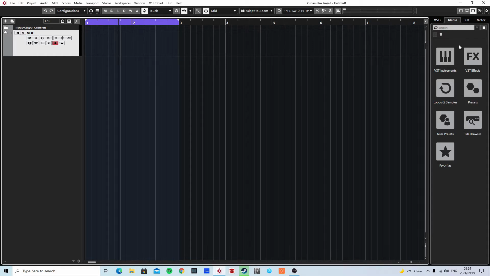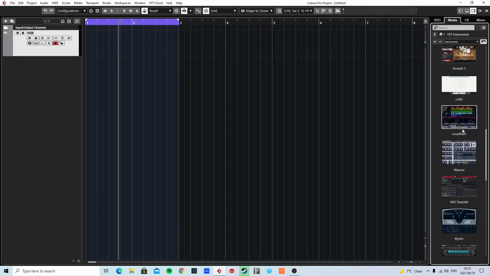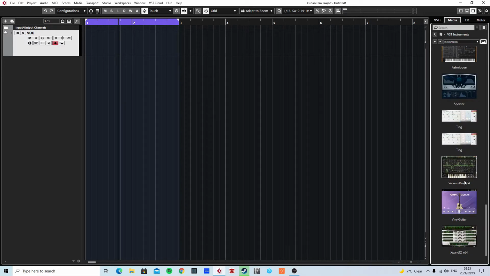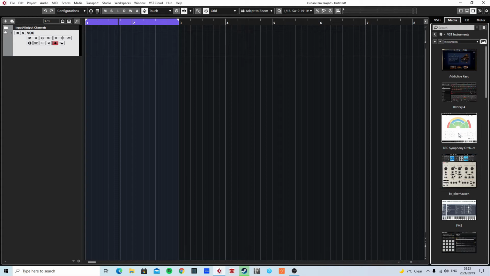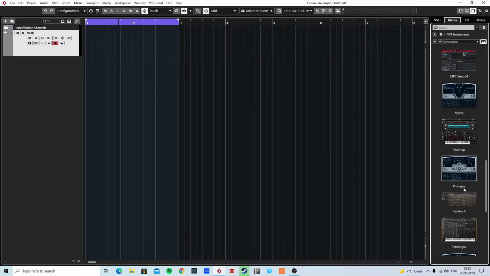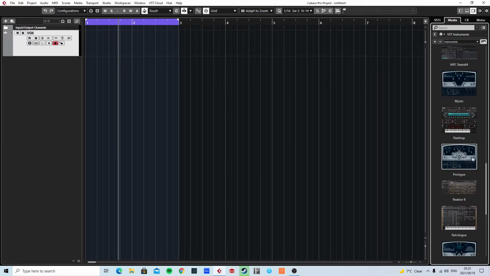My mouse started to act up now, so I'm going to move over to the right zone, and I've only recently started using this media bay. It was very neglected before, so let's start with the VST instruments. Over here you've got icons of instruments, so if you're searching for an instrument and maybe you even forgot what it looks like, you can just come here. But before you're able to see pictures like this, you are supposed to save the pictures whenever you load an instrument.